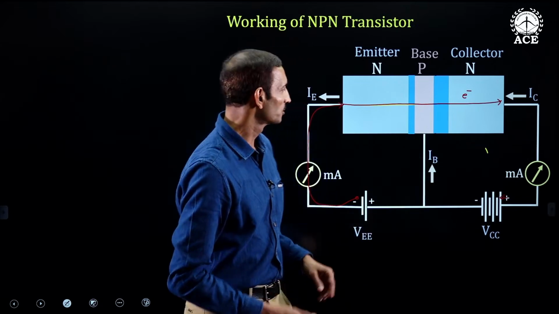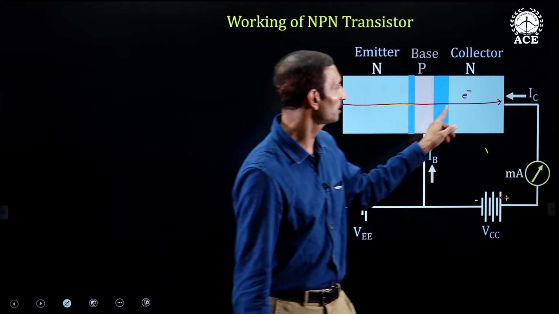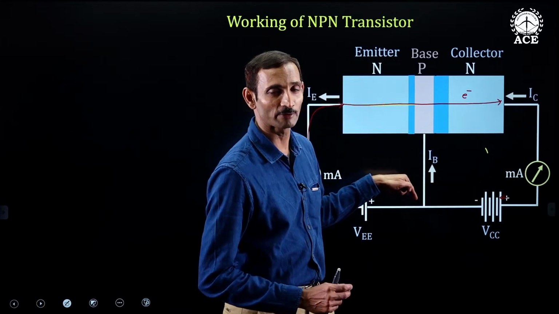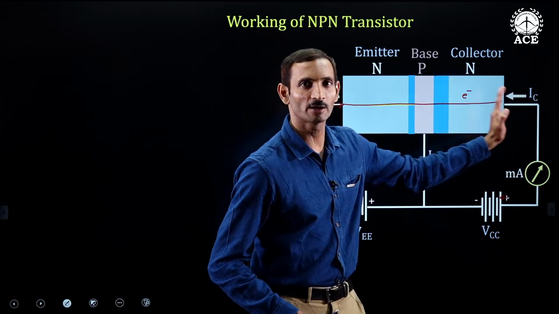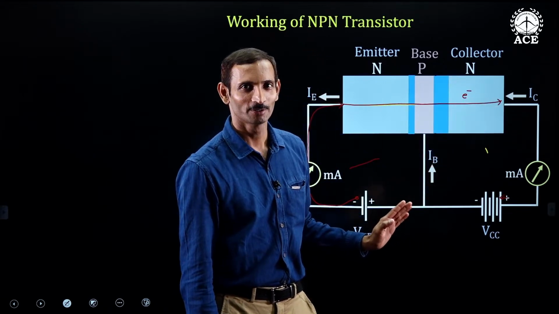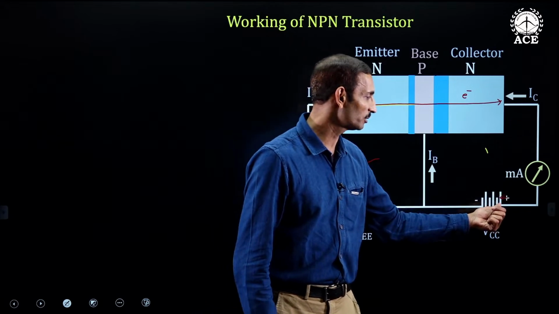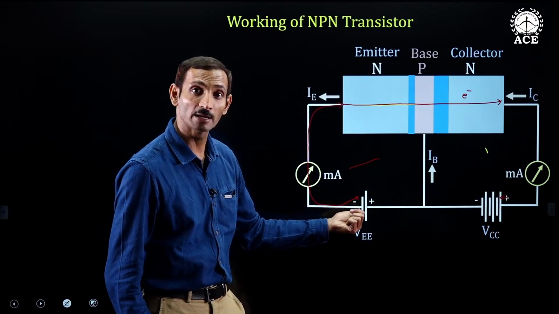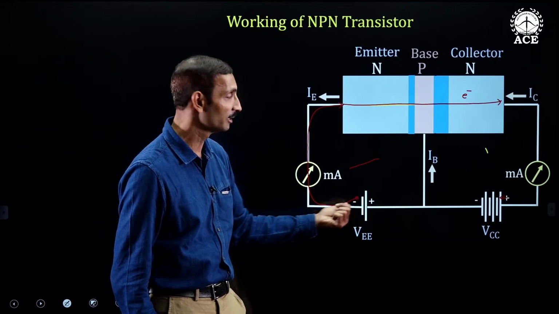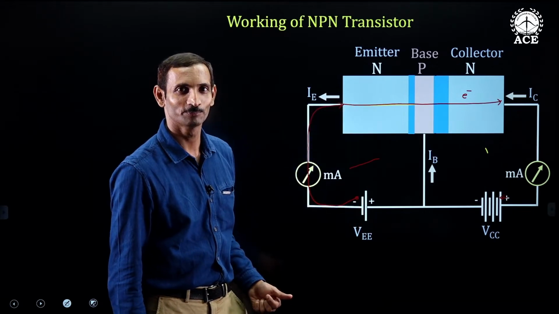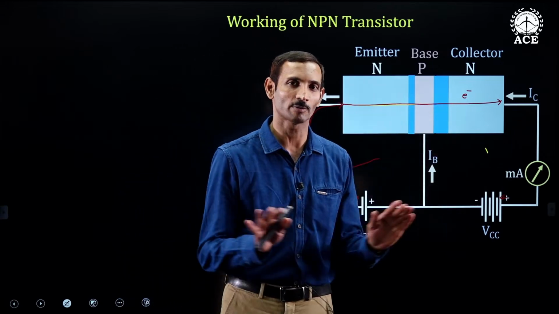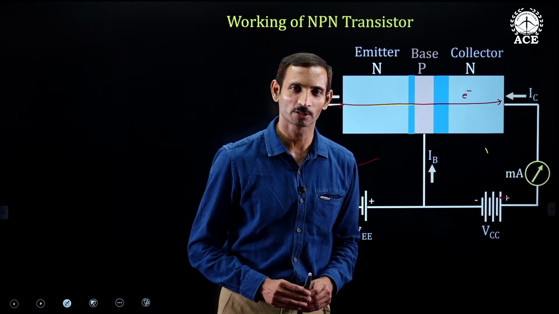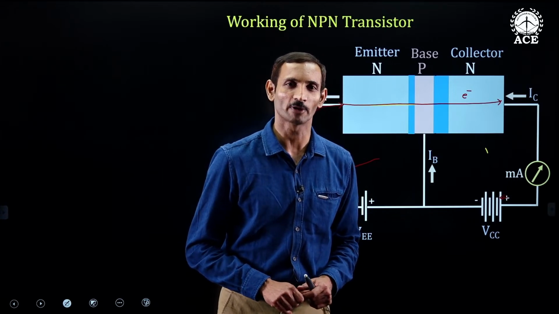Shall I repeat? Suppose you have a question: as electrons enter the positive terminal of the battery, all the electrons would automatically dry out of the material, right? That's why I am telling you, for every electron that gets absorbed into the positive terminal of the battery, another electron is created at the negative terminal of this battery, which enters the emitter region. So automatically the electron number all the time remains the same. There will be continuous conduction. This is how the transistor works, and that is how it is used as an amplifier.